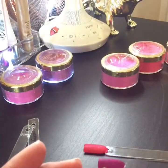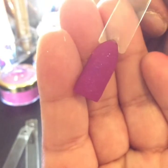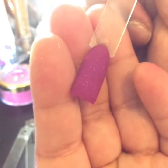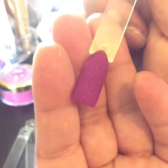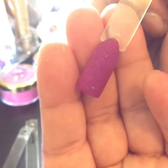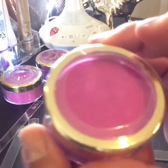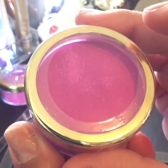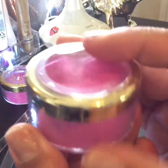Then I have this one right here, which is my favorite — I really like this one. It came out very pretty. This is like a purple magenta color. I really like the way that this came out. On this one you can kind of see the sparkles, so it's very, very pretty.